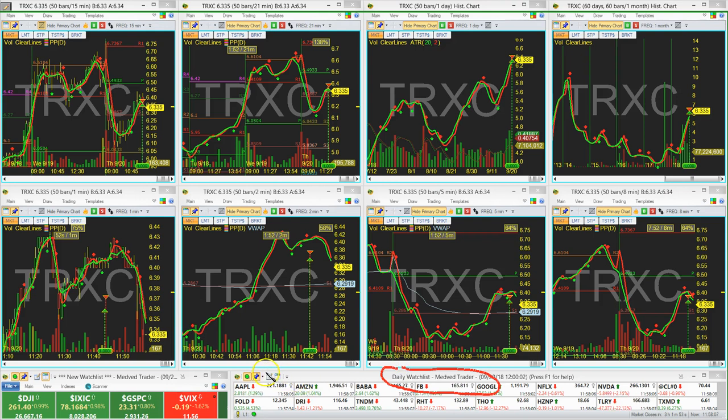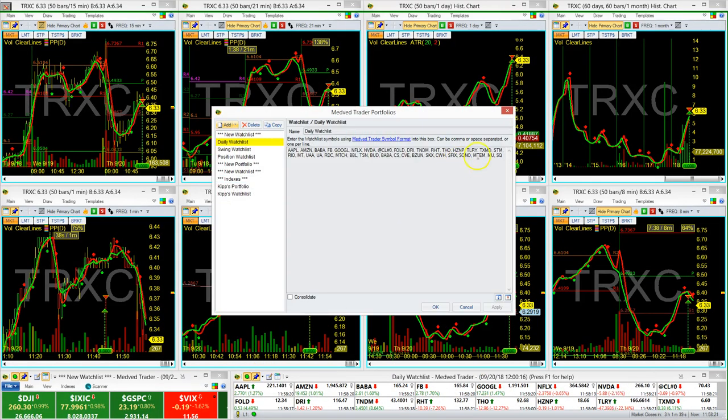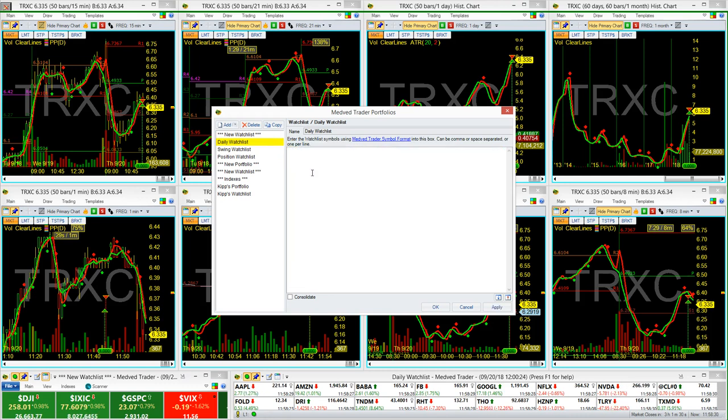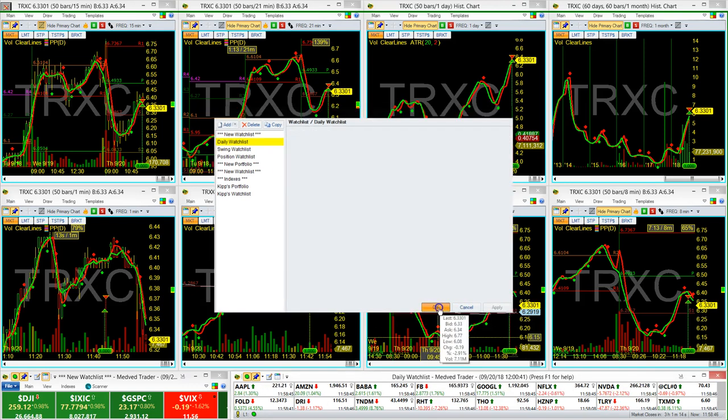And then you have right here this little icon that looks like a little notepad with a pencil. That's where you edit. So click that edit portfolio. And then all I have to do is take my mouse and I can cut, or I can backspace like this. However you want to do it. You can cut and paste, but you can add and delete just like that, and then click OK.